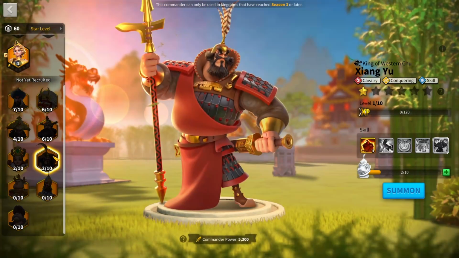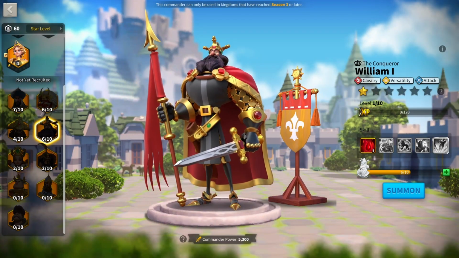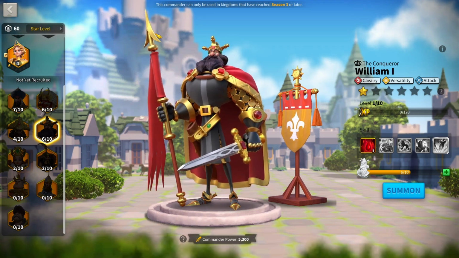And Zhang Yu is the best damage option. So if you really want damage and you really want that extreme punchiness, Zhang Yu is your best option. If you really want the debuffs and you really want the buffs that William brings, William is obviously your best option. I think personally I would run a William, but I'm a bit of a sucker for debuffs and a sucker for buffs for my own marches.